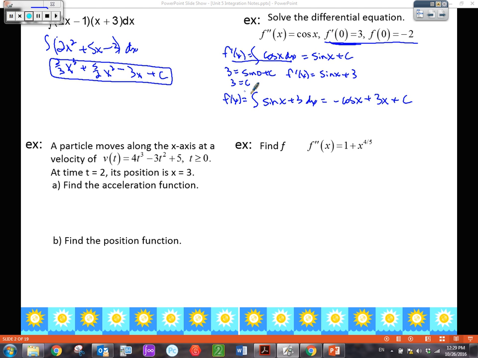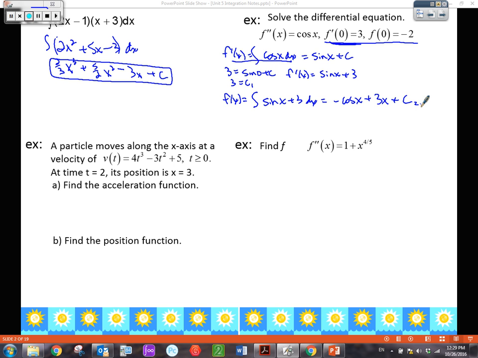Again, I'm using c just because that's the traditional constant. It doesn't mean it's this c, it's just another c. Some textbooks do like c sub 1, c sub 2. Maybe you want to do that if that troubles you. You certainly can do that. You don't have to, but if it troubles you, please subnumber them like 1, 2.